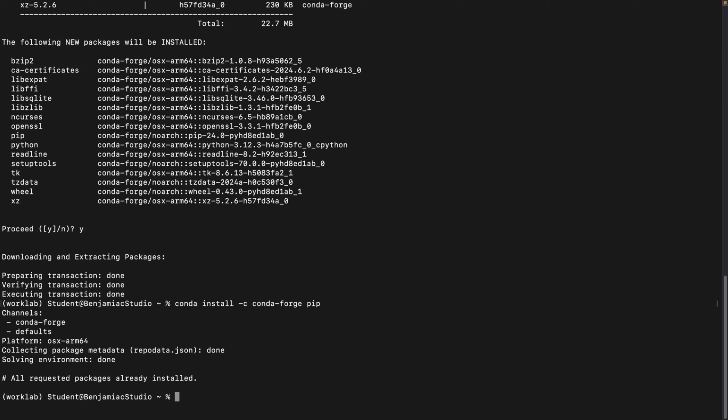To work with Jupyter notebooks, install Jupyter and IPython kernel.